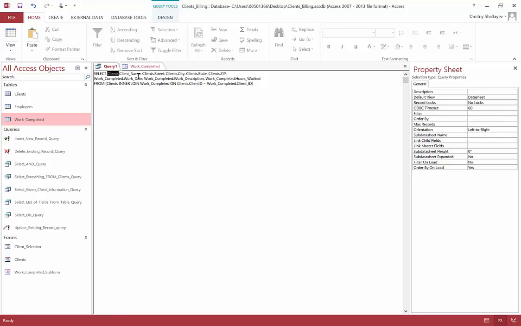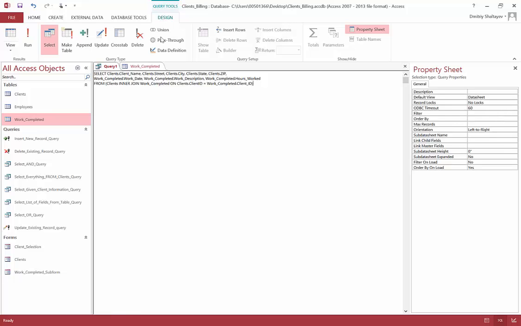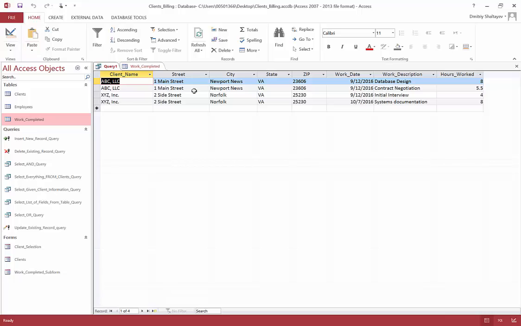It lists fields from 2 different tables, and then it says how to join these 2 tables. Right. So let's go to the design tab and hope that it works, that I didn't make any mistakes. So click on the run button, and there you go. It does work. That means I did everything correctly. Now, reminder, these fields, client name, street, city, state, and zip, they come from table clients.